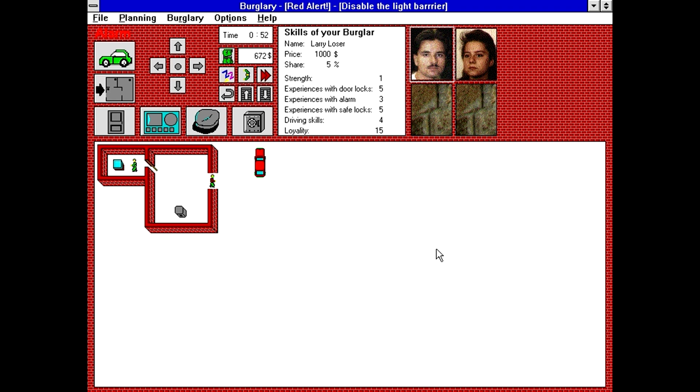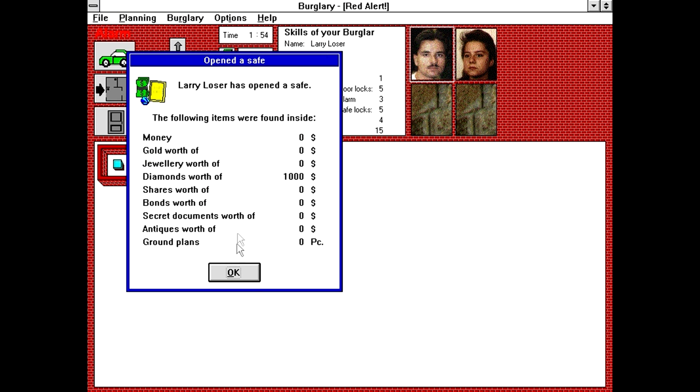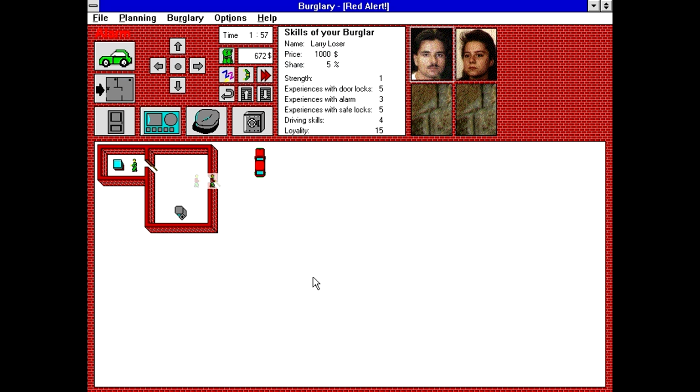Well, so far so good. Everything seems to be going okay. There's a bit of time that needs to take place for all this stuff, but we seem to be doing okay. Okay, so the safe that Larry Loser opened had $1,000 worth of diamonds in it. That one down there. Now he's going to wait out by the car. And she's still working on the alarm system there.